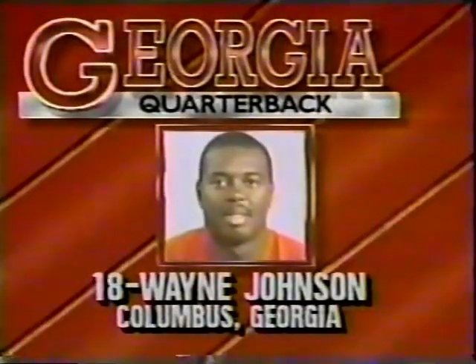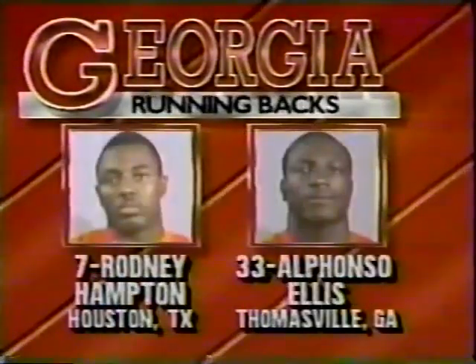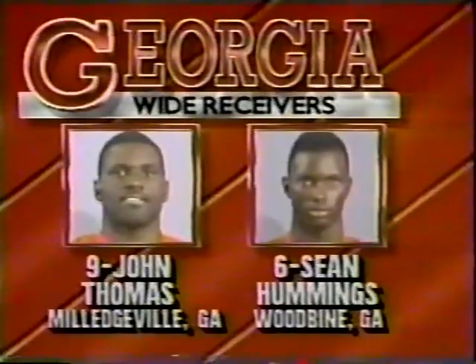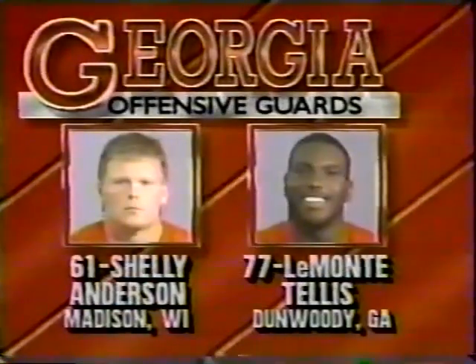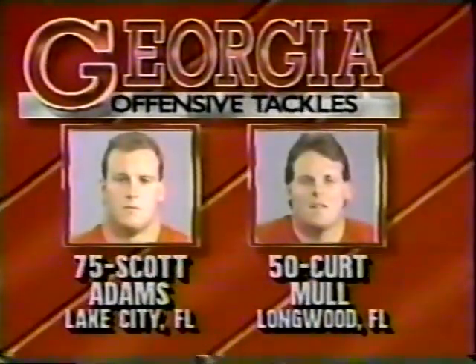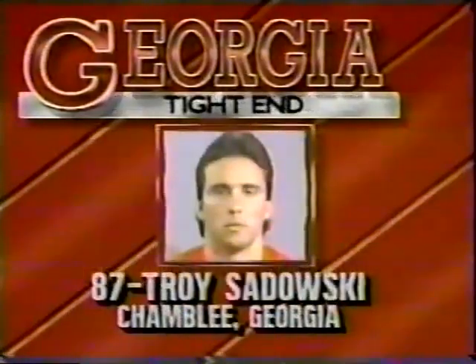Fifth-year senior Wayne Johnson is Georgia's quarterback. The running backs are Hampton, who averaged seven yards per carry last year, and Ellis. 87's leading receiver John Thomas and Sean Hummings are the wide outs. Center Wheeler, consensus All-SEC choice. The guards, Shelly Anderson and Lamont Tellis. The tackles, Scott Adams and Curt Maul — both solid players. The tight end, All-American candidate Troy Sadowski.